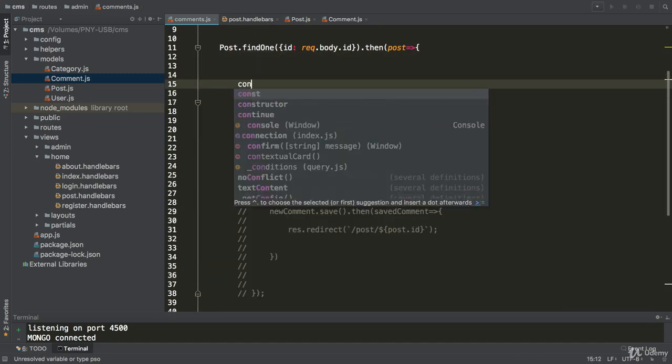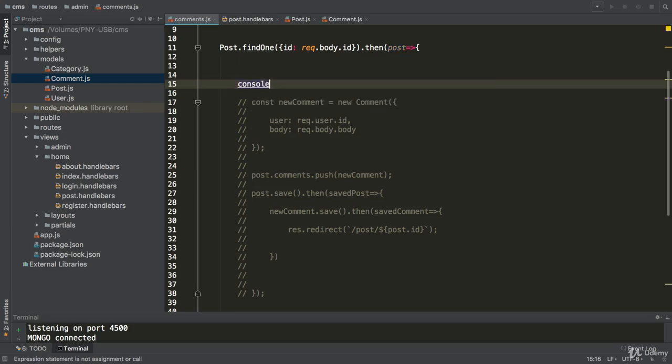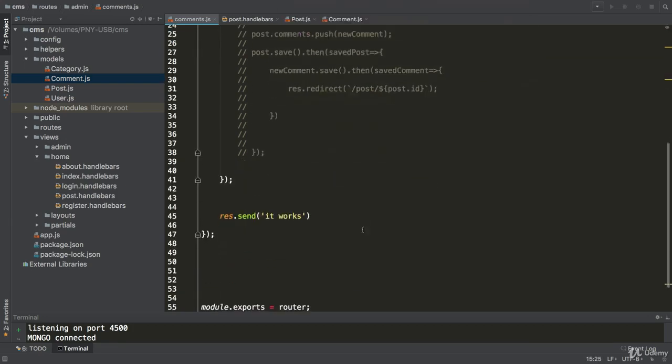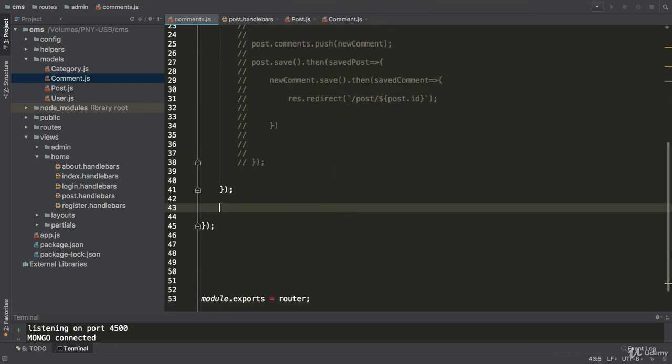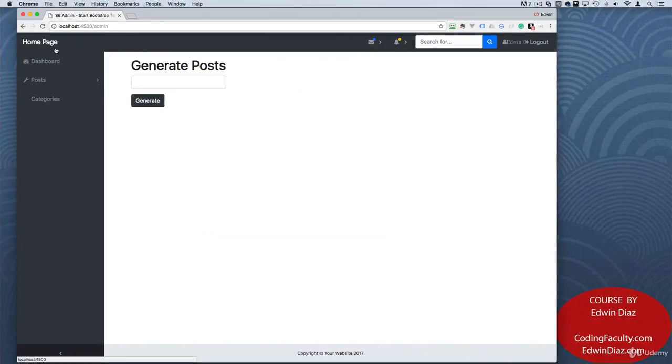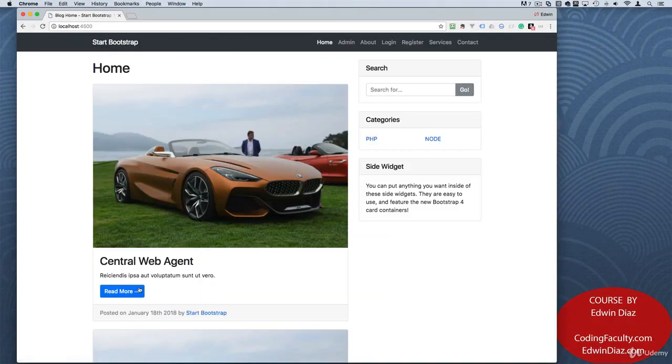Very important. You should do that first because now we are debugging. Post. Oh, make sure you don't have this guy here. And let's go to the front page and see what's going on.